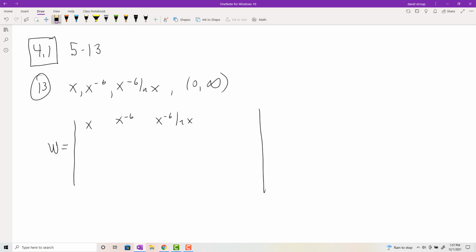So here we are. We set the functions across the first row and then take the derivatives, right? So this would be 1 and then 0. This would be negative 6x to the negative 7 and then 42x to the negative 8. Need a product rule for this guy, so it's going to be x to the negative 7. The derivative of ln x is 1 over x. X to the negative 6 times x to the negative 1 is x to the negative 7, and then plus negative 6x to the negative 7 times ln of x.